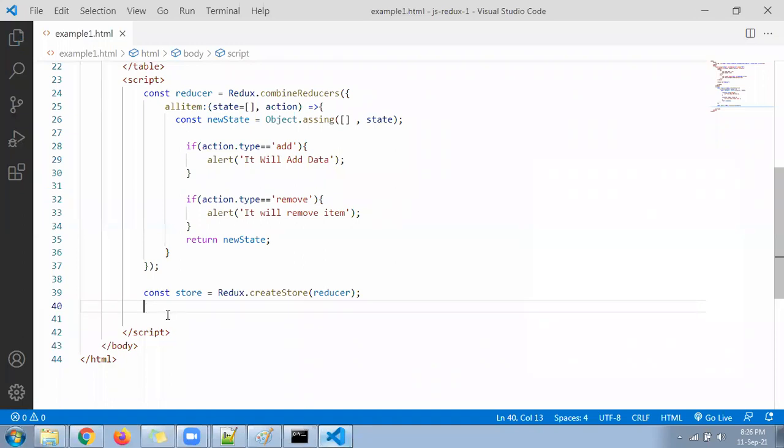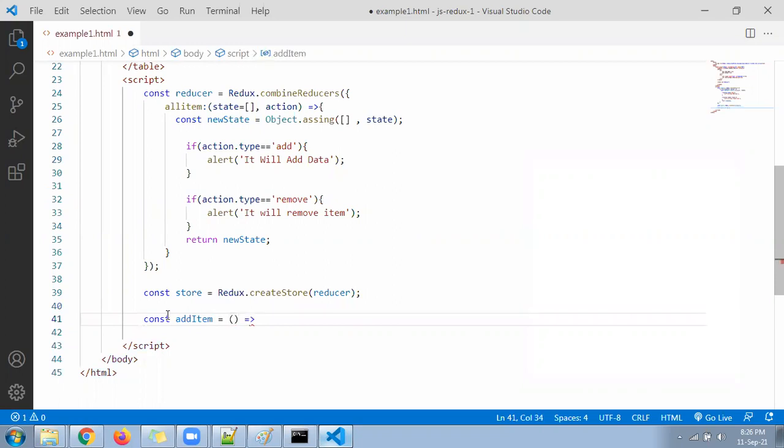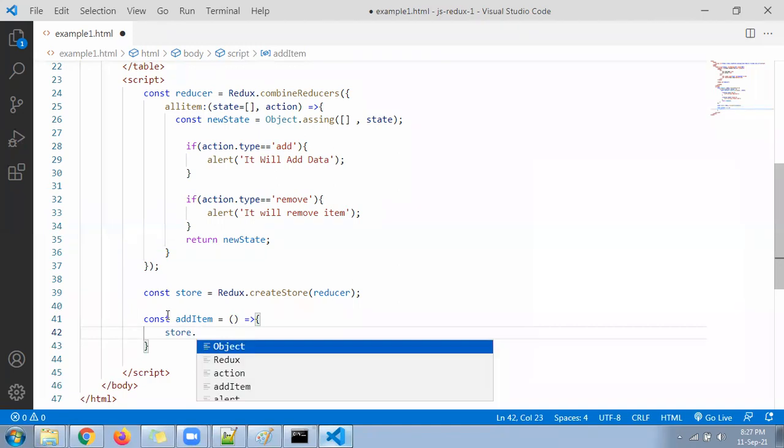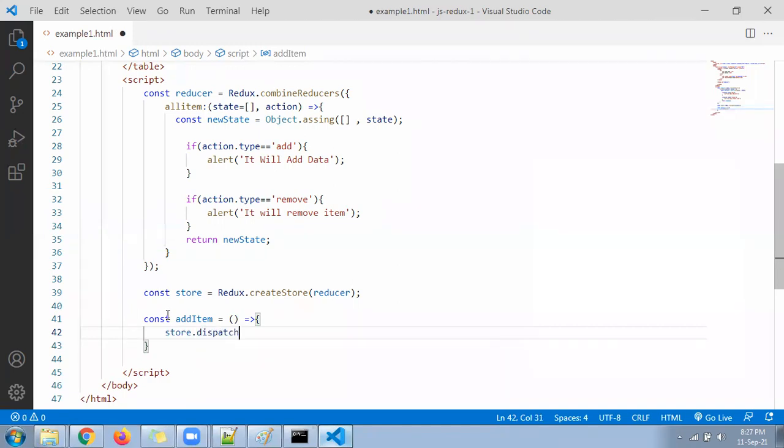Now write a constant called addItem. addItem equal to, following the fat arrow method, and inside the fat arrow method you will say store dot dispatch.